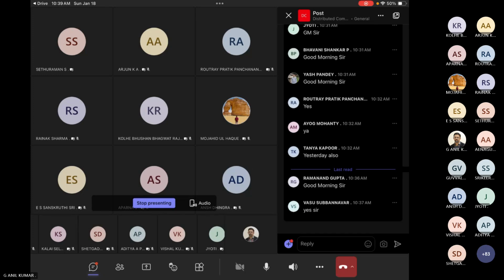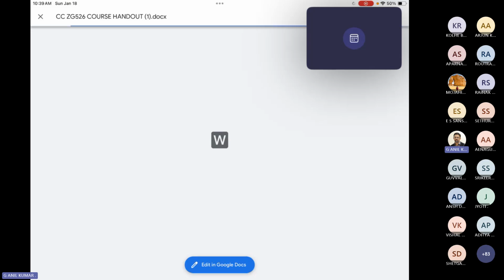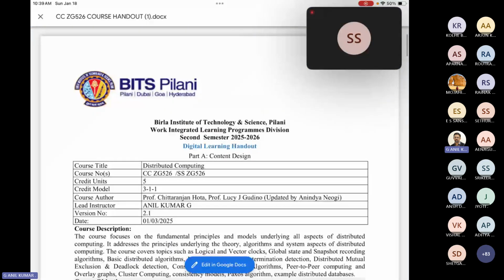Fine. What I'm trying to do now is that we'll quickly go through the handout. Hope the handout is also available to you all. But there is a slight modification in the handout with respect to the evaluation pattern, which I requested the BITS team to get updated. They are on the way. The same handout is available in your eLearn or your Taxila portal. There's only 10% difference, which I'll tell you with the evaluation pattern. Apart from that, this is a very good handout to go ahead with, and this is the thing that we'll be following.